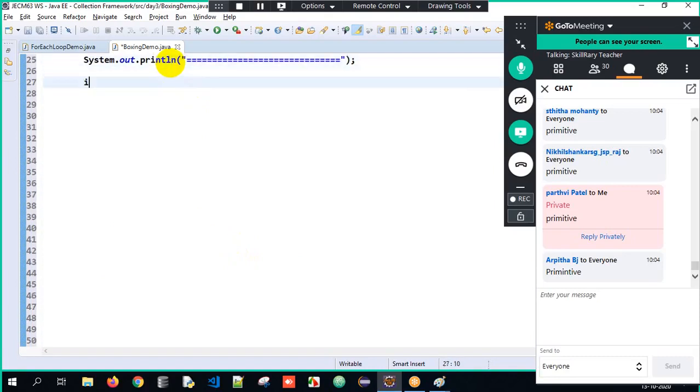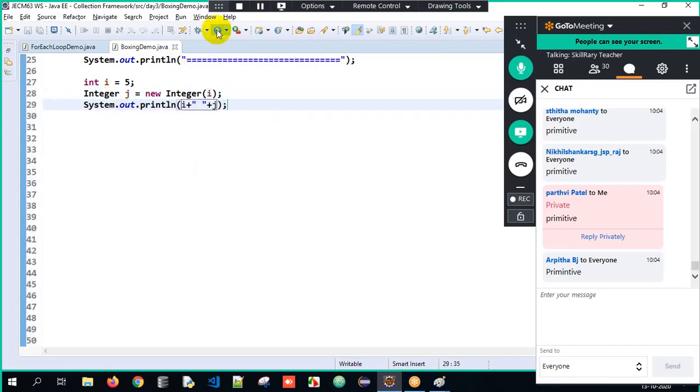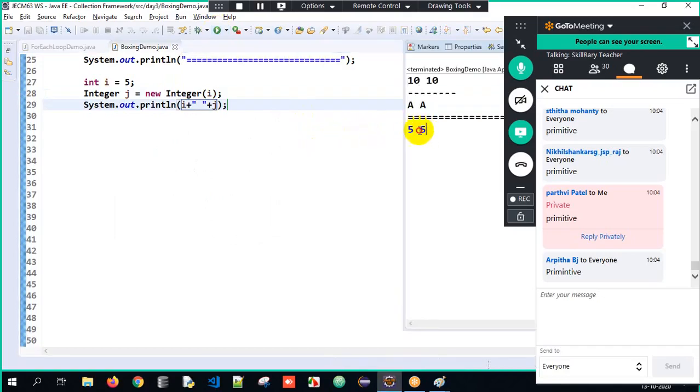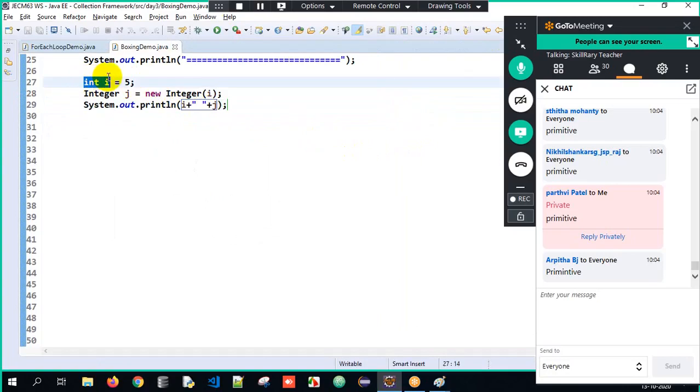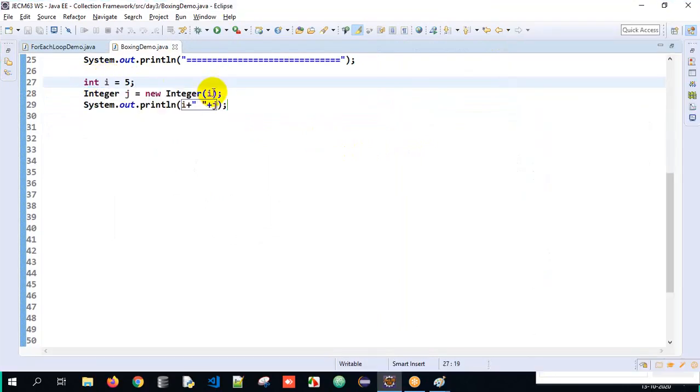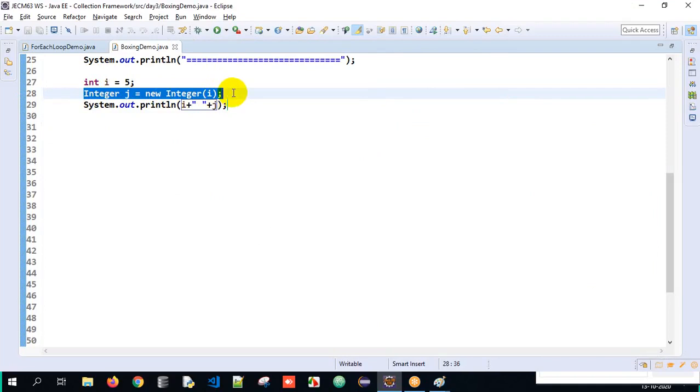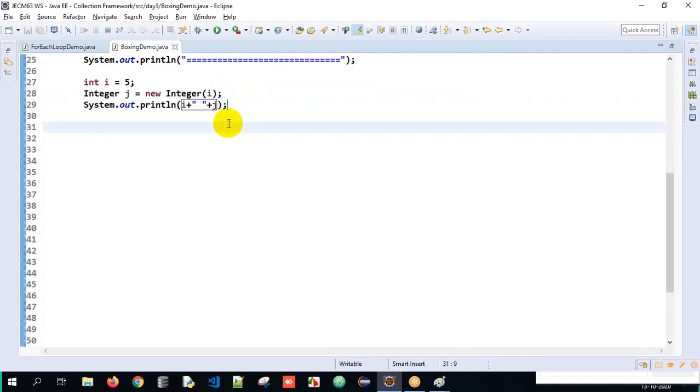See, now I will write int i equals to 5. So i is nothing but the primitive way. If I want to convert it into the non-primitive way, I just have to write Integer j equals to new Integer of, and I just need to pass that i over here. So when I print the i and j values, I'll get the same output only. But one is the primitive way and another one is the non-primitive way. See, 5 5 only. How did I get this expected output here? Simple. See, i is a primitive type. I pass that primitive type, that is, I pass i over here, so that gets converted to the non-primitive version and gets stored into j here.